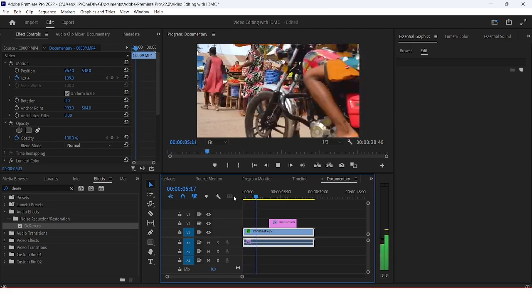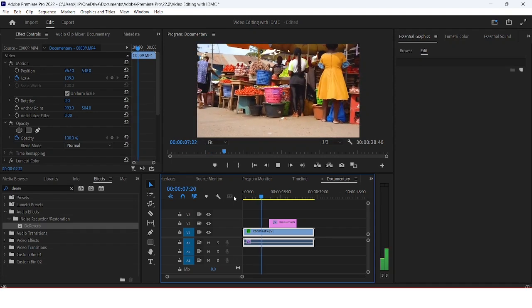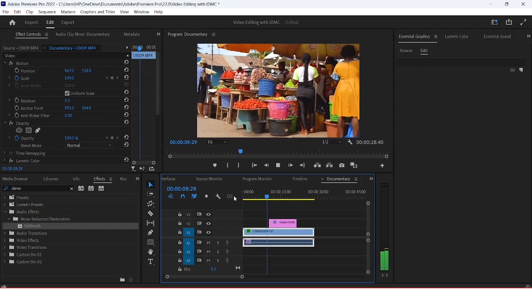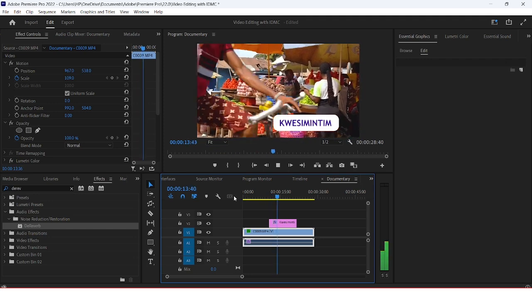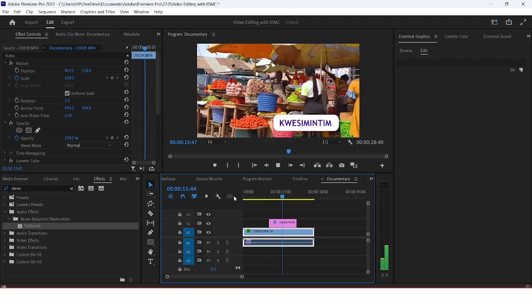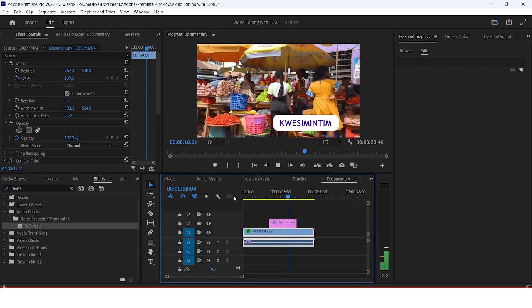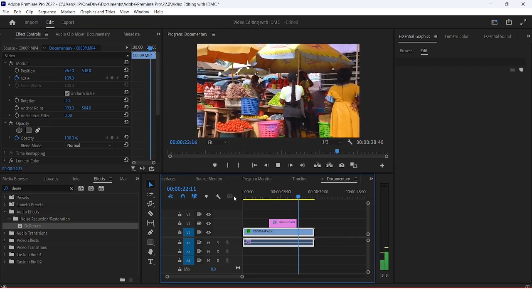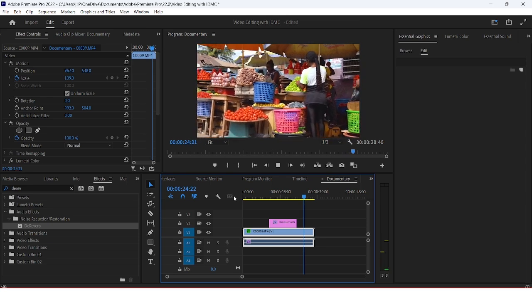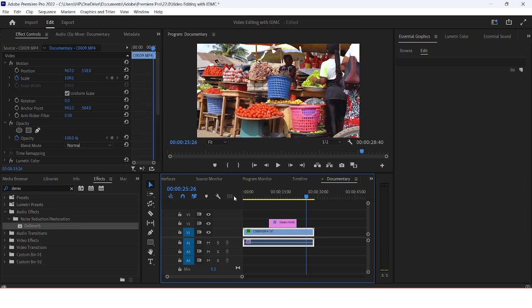And then when it gets to that part where I want the Kwesimin Team overlay to show, we are going to have it there, and then it will be there till the last point of the video. So that's how you can use Essential Graphics to polish and make your documentary outstanding, especially when you are taking an intro shot and you want to show the community which you are coming from. If you had a drone and you took a drone shot, you can add all those graphics on top.